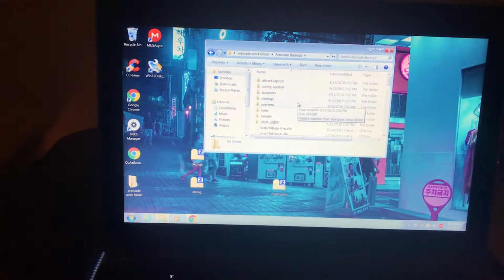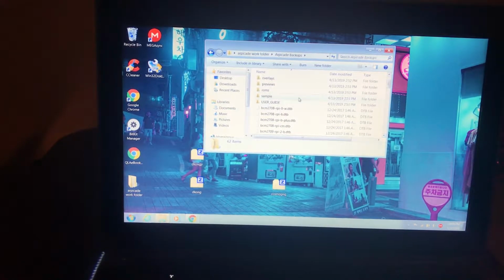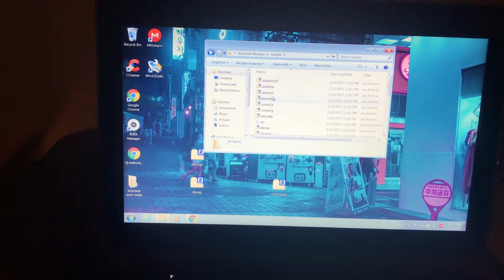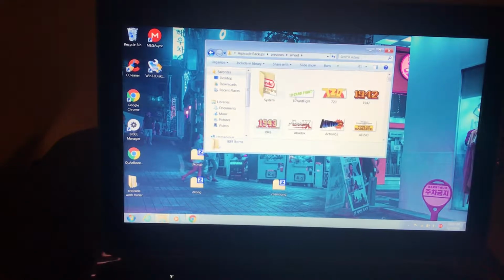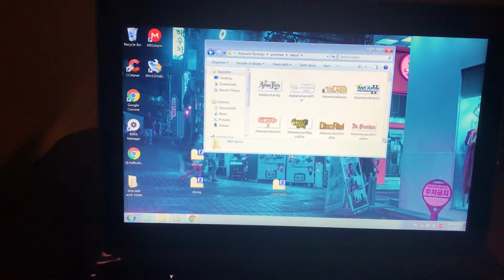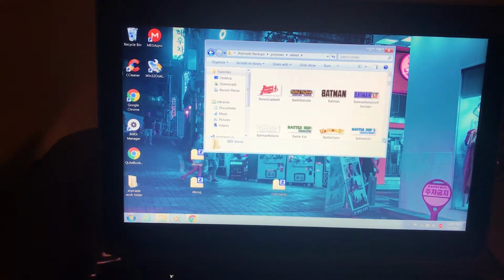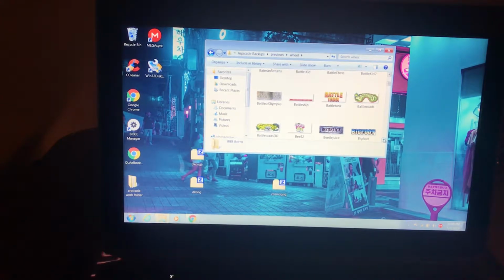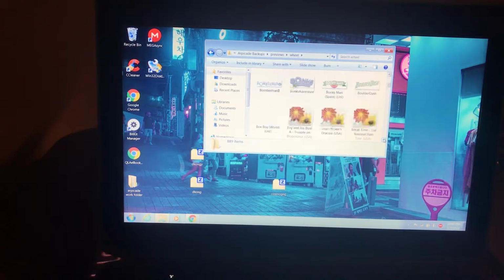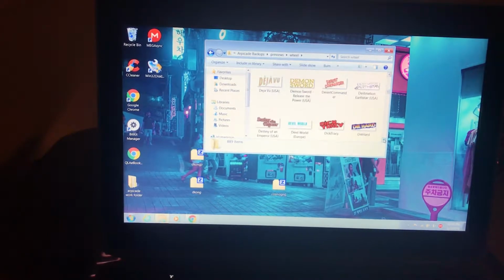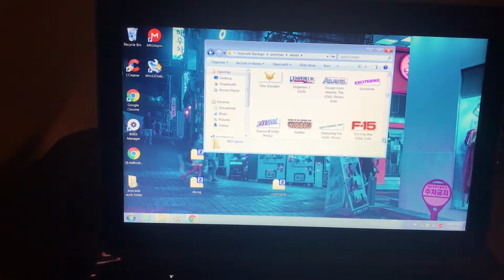Track layouts, configure, launcher, previews. It'll have all of this stuff, right? It'll have your samples. It'll have all of your sound samples. It'll have all of the previews, like the wheel images. It'll have all of this stuff included. You won't need to go hunting down anything. And it will all be labeled exactly the same as the ROM. Let's see if I can find an example here, like Donkey Kong. Oh, we went too far.